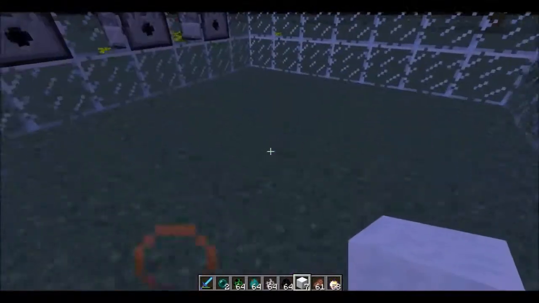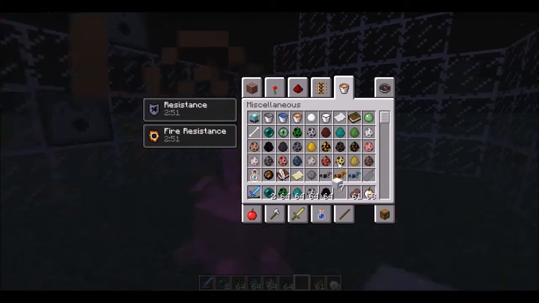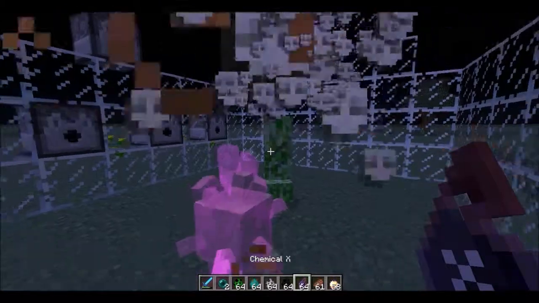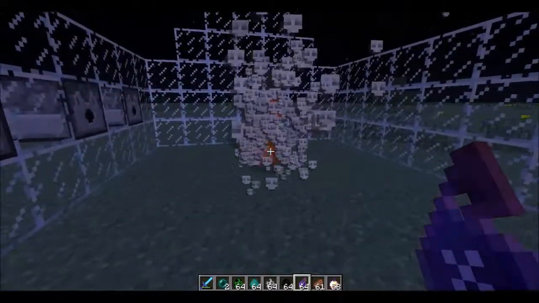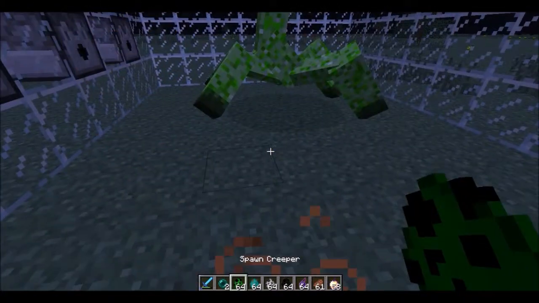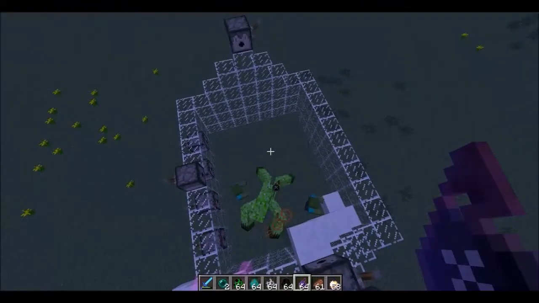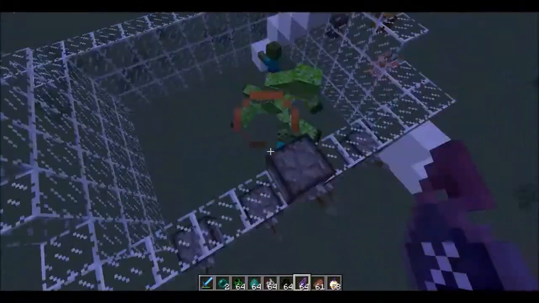Just take these. Just put a creeper on the ground and toss some Chemical X on it. Now it has a chance to either kill it or mutate it. I accidentally spawned two of those. If you saw that effect.